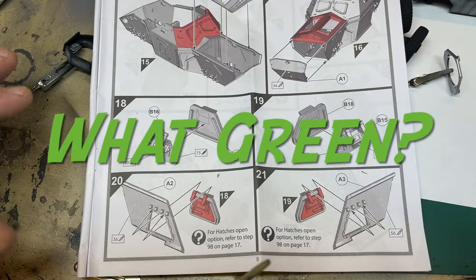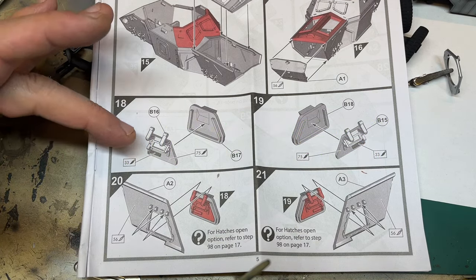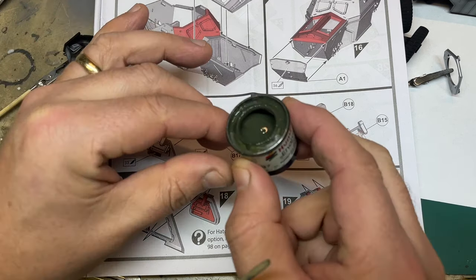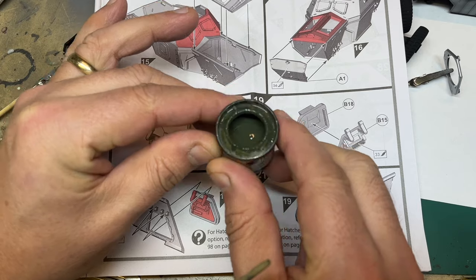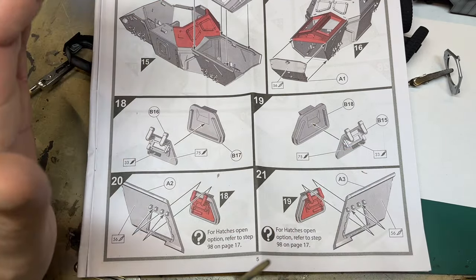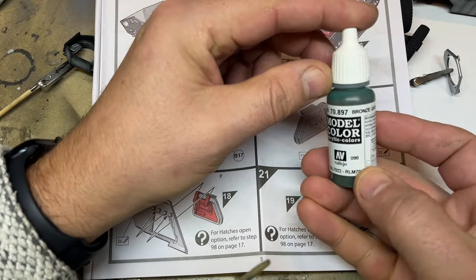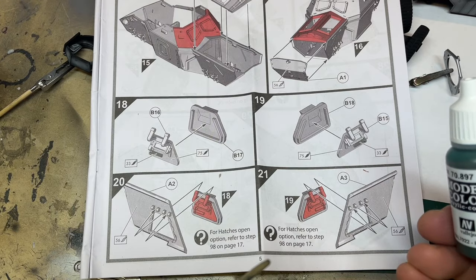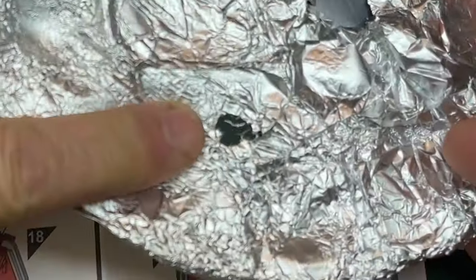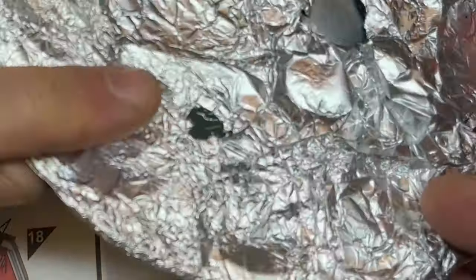So some of the internals have got to be painted with Humbrol 75, which is bronze green. Now I've got an old enamel. I quite like the look of that, but I might use an enamel wash in there, so that might be an issue. I've got bronze green in Vallejo. That might be all right. It's not quite... doesn't look as good.